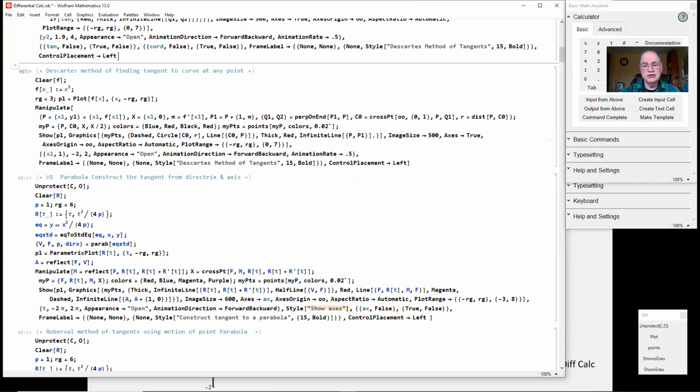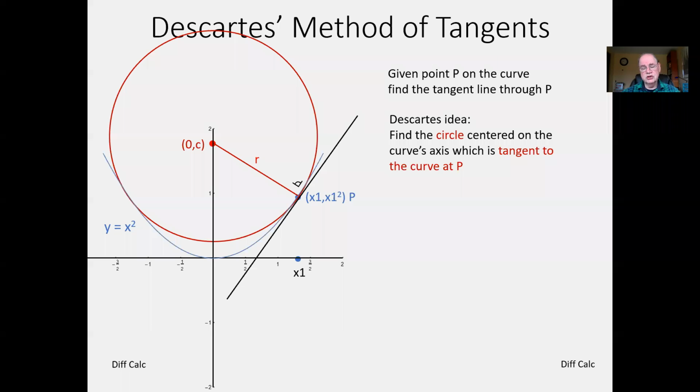We're not going to do the details of the algebra, but let me just give you a hint of what's going on. So he wants to find this tangent to the curve. Well, here's the equation of the circle. Take my word for this. Notice it is very close to the circle equation that we derived. Notice that's because the center is up here at C, it's not just y squared, but (y minus c) squared. Some of you may recognize that as the equation of the circle off of the origin. If you don't, take my word for it. That's the equation of the circle at center (0, C).